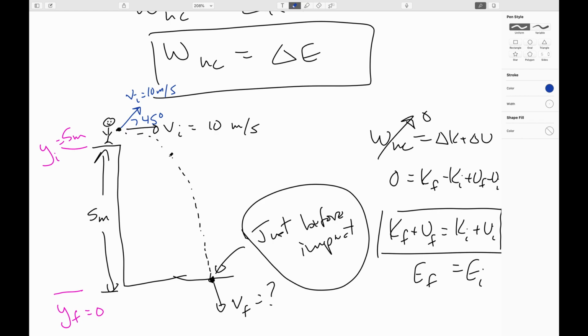And then for the second situation, what if I threw it again at v initial 10 meters per second at 45 degrees below the horizontal. So in each case, I want you to predict whether the final answer will be higher, lower, or the same as before. So go ahead and pause the video for a bit, think it through, and then when you're done, go ahead and unpause and get back with me.